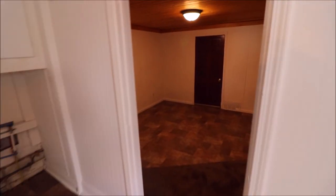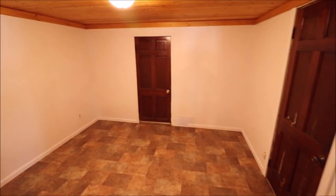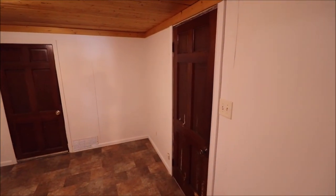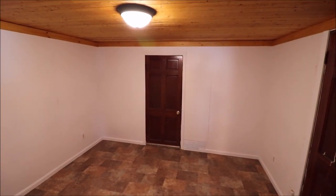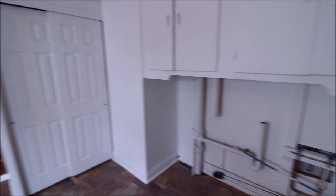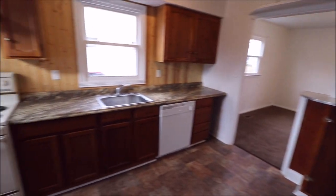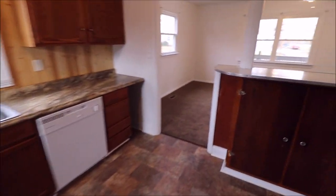Off the back of the kitchen, got another room that could be used as a dining area slash breezeway. New flooring in here. The door on the right is the access when you pull in the driveway. The door on the back goes to the attached one-car garage. Washer-dryer hookup here, and our furnace and water heater there. Lots of countertop space in the kitchen — nice open plan, new flooring.